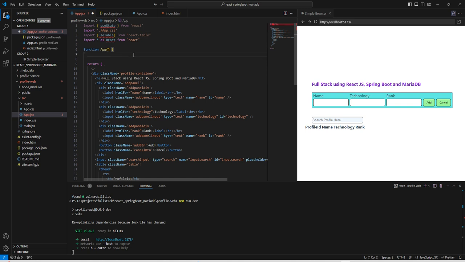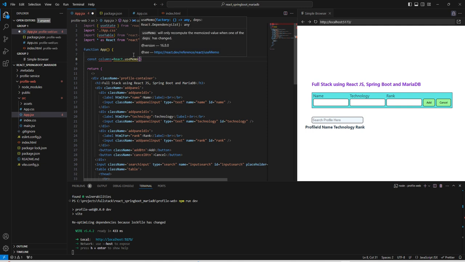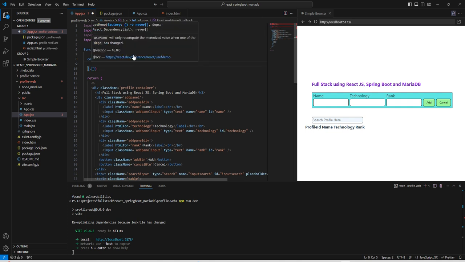Here first we need to define some constant for columns. Next, columns, and here we use React.useMemo, and we are going to use these columns, and for columns we need to mention some header structures.